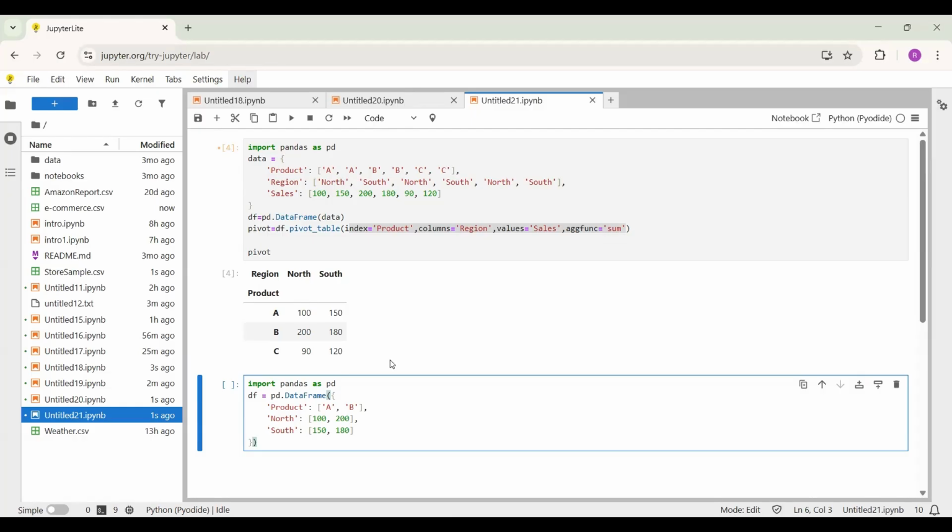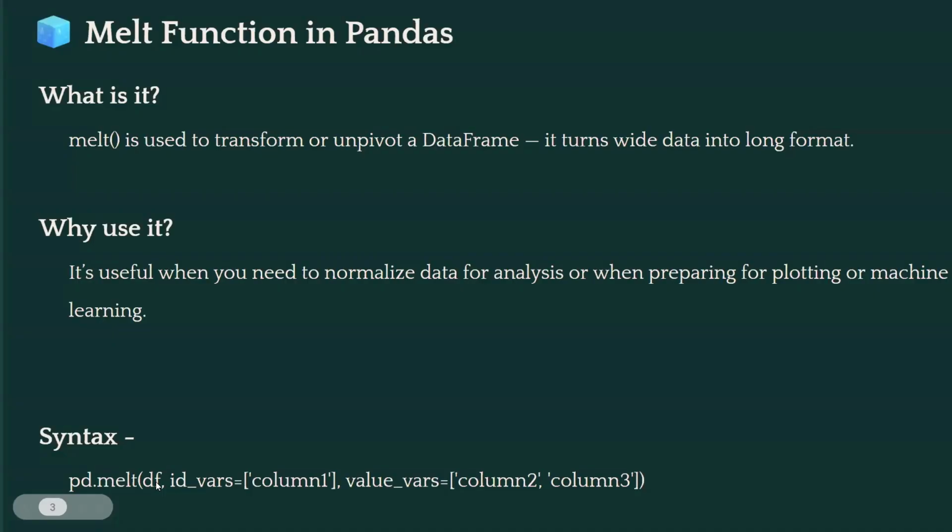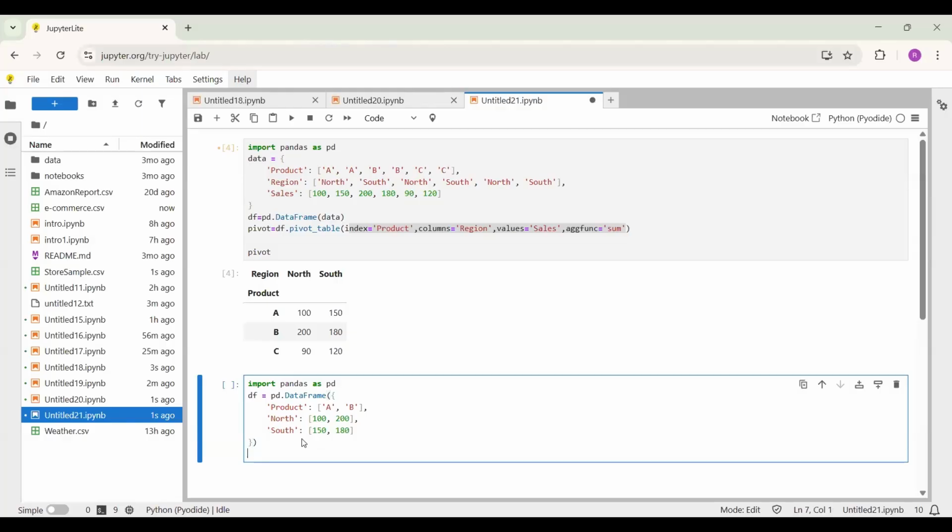Now, according to the syntax, first you have to pass the data, whatever the data is. Then you have to mention the ID variables. Then there are the variables, where we are creating the column names, and the values of those which we have to pass in columns. So two things we have to pass. First, the column names, that will be the variable name, and then the values in that column. Now first I'll define the variable here.